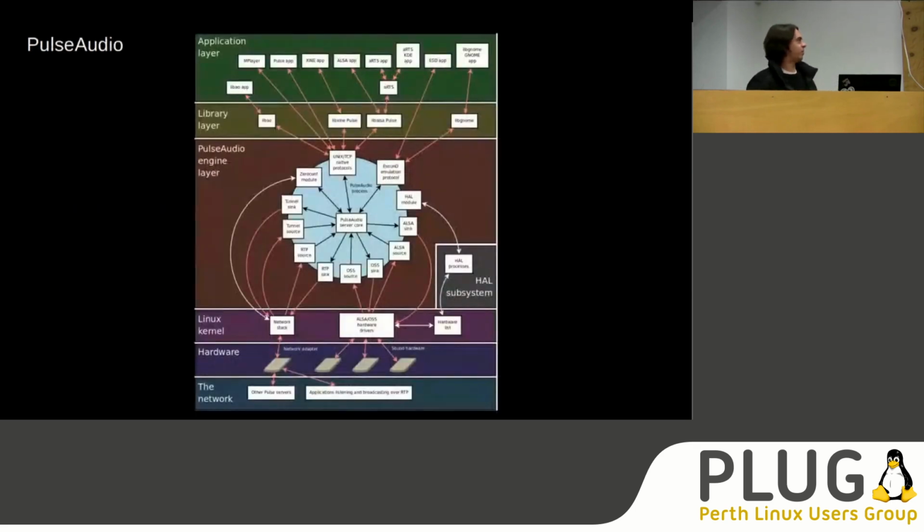As you can see, it's a bit of a beast. It's got support for everything, so it'll always kind of work, but it also takes a lot of resource usage to support all that. It's compatible with OSS, ALSA, I think it has JACK compatibility, network playback, or everything you could ever really need.